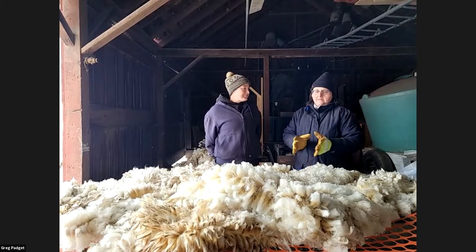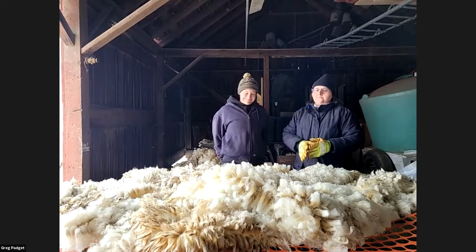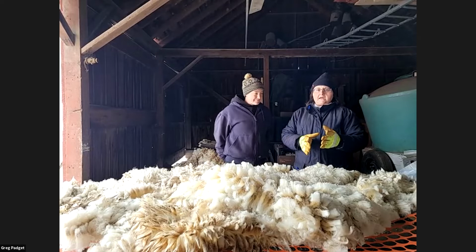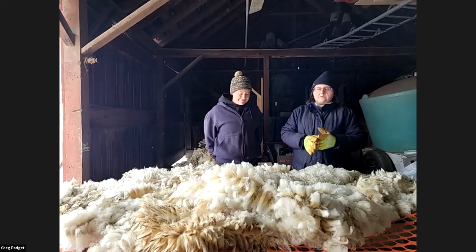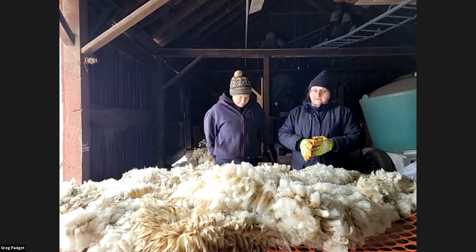The half white and the half black sheep, we kind of just refer to as Mr. Fancy Pants. Actually, what you don't see is when he is shorn, his back half looks typically white, but when he's shorn, he's got Dalmatian spots all over his back end too. We have no idea really where this gene came from. He was a big surprise to all of us. So he is pretty cool.